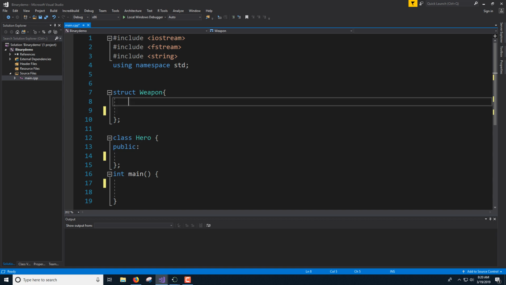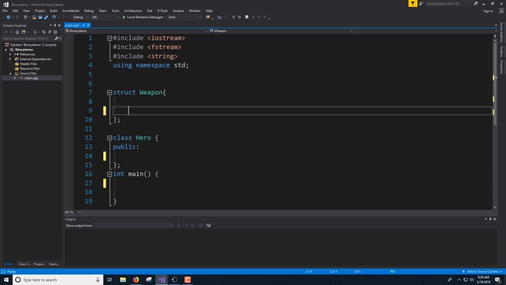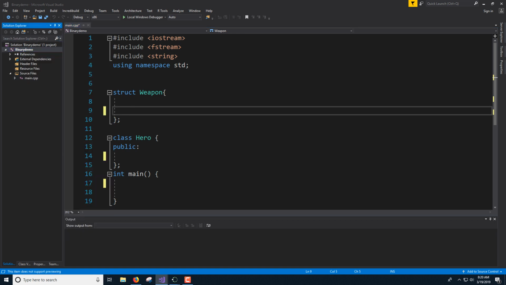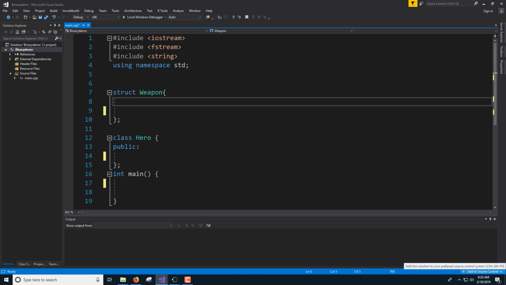I've got two structures, or I've got a structure and a class set up here. We're going to put some primitives in there and see if we can save and load this stuff. I'm going to erase the file I created yesterday just so it doesn't get in the way. We're all starting on the same page here. One of the things you want to include is fstream up at the top. That's the same as if you were using a text file. So don't forget that.